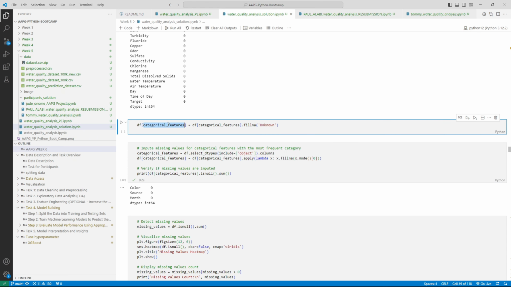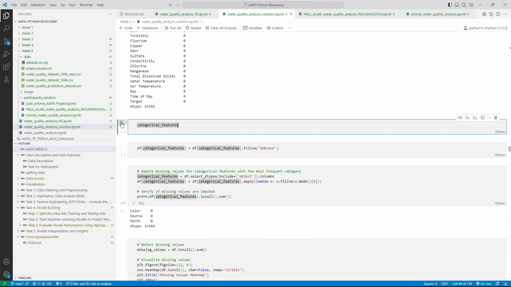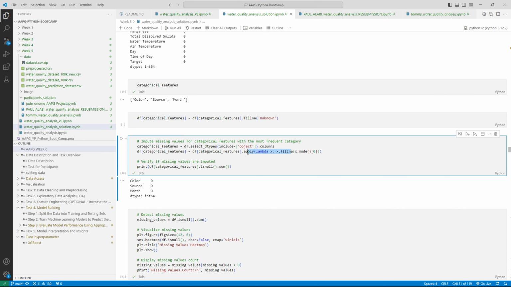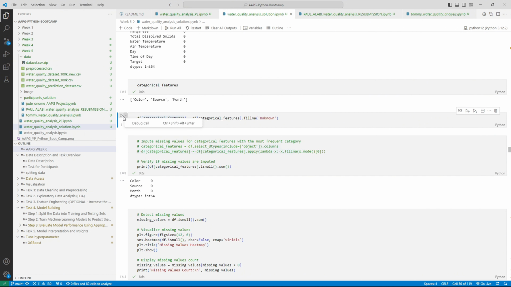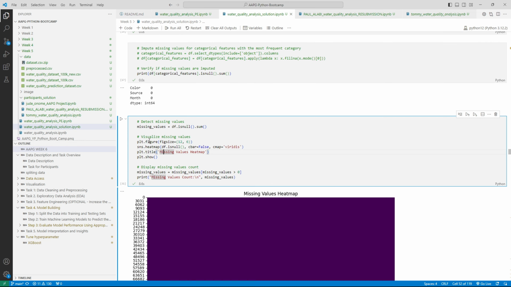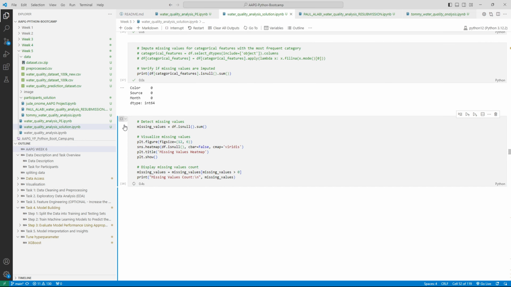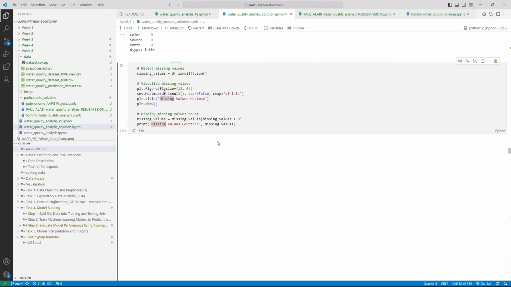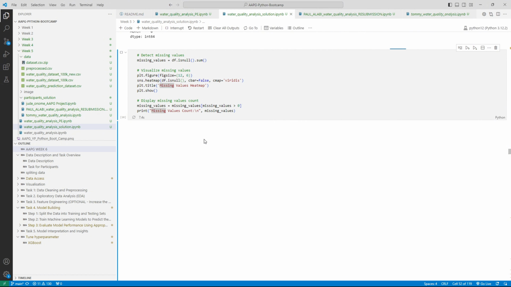Do we have categorical features? I think we've defined our categorical features earlier, so we didn't have to define them again. So for now, I can toggle this off and just fill. In this case, let's just fill with unknown so that we don't fill with mode. Then if I now print out the same chart I had initially, just to confirm if everything has been filled, I'll run this again.